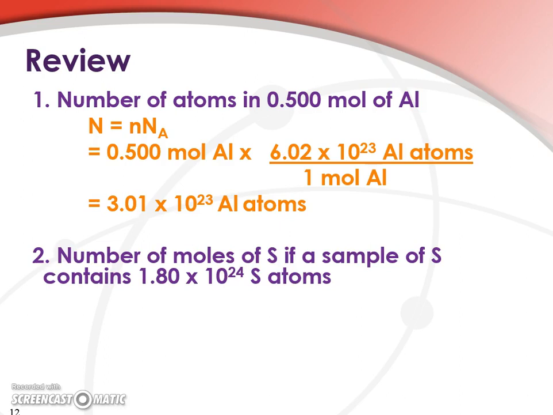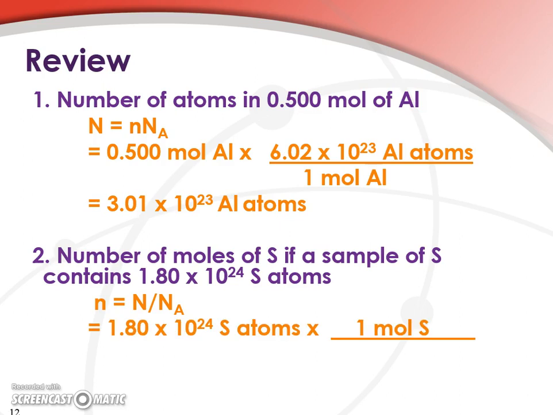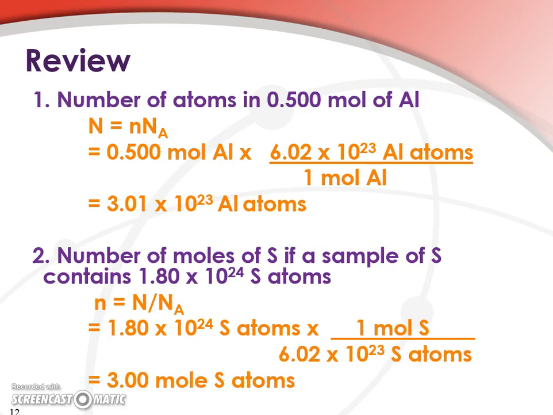And vice versa, of course. So we can calculate the number of moles by having the number of particles and dividing by Avogadro's number. We're simply rearranging our equation, of course. So 1.8 times 10 to the 23 divided by 6.02 times 10 to the 23 should give us, by my count, 3? Yes, 3 moles of sulfur atoms.